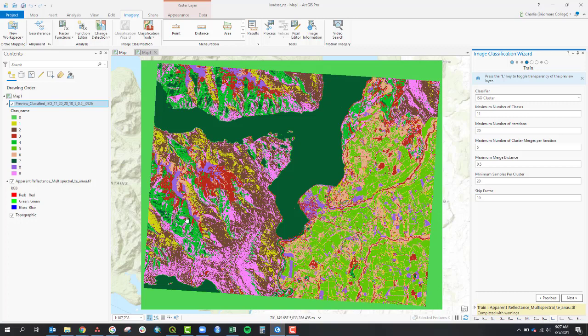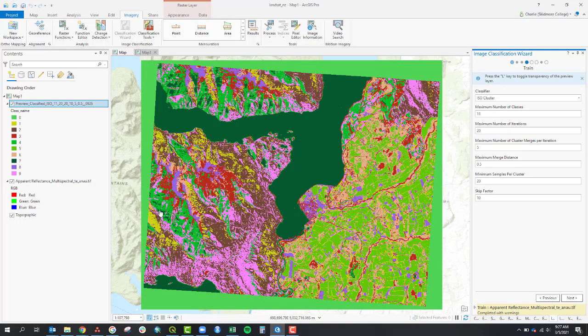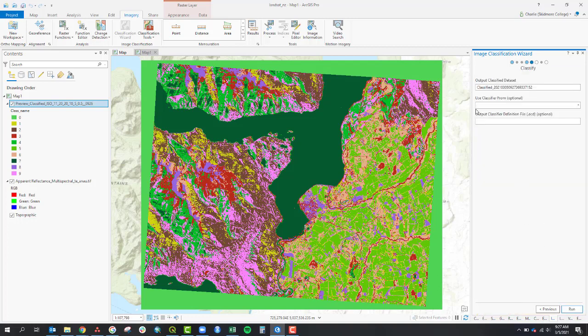Looks like maybe there's a little bit of confusion with shadows over here and water, which is fairly common with an unsupervised classification. So I'm just going to click Next. And I'm going to call this my unsupervised first version.